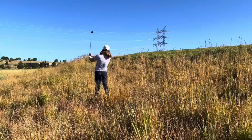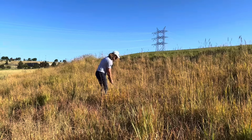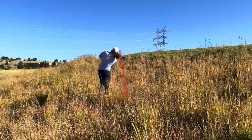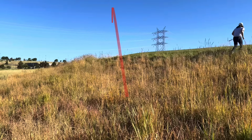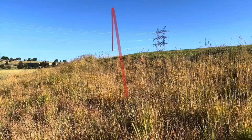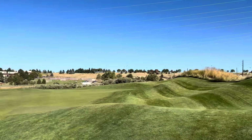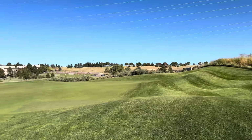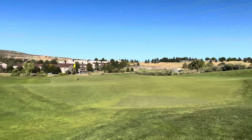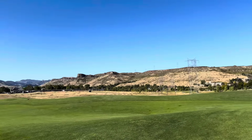And I fell like twice trying to set this camera up, and it is set up in a very precarious position. And I got an incredible amount of club on this, and it landed on the green, ran all the way to the back. But, I mean, just a phenomenal shot to even get a club on it, let alone get it on the green. So it landed on the front edge and then ran all the way to the back. Obviously, there's no way I'm getting any spin on that ball. And I have an extremely difficult putt. And look where that pin is. I mean, that's not even a pin length off the green.